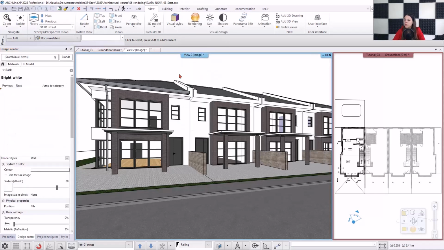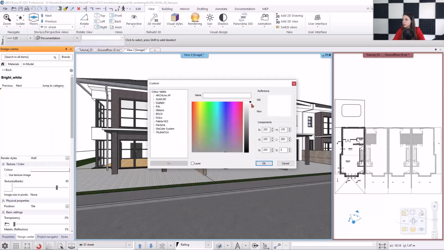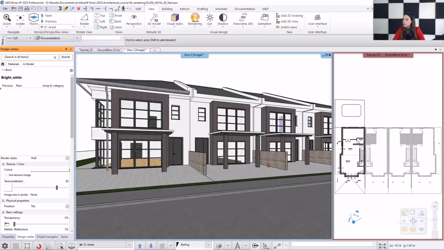Right-click and select Find Material. I want the wall to be not completely white, but a bit grayish. This way, it will be slightly darker, and I'll also adjust its brightness. Clicking on Color, I specify the new grayish color using the scale. OK, I accept. I can modify the material's brightness using Texture Albedo. If I increase the value on the scale, it becomes brighter.